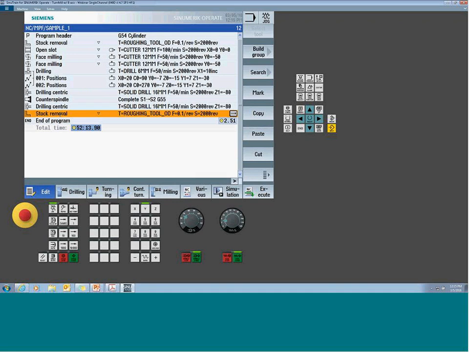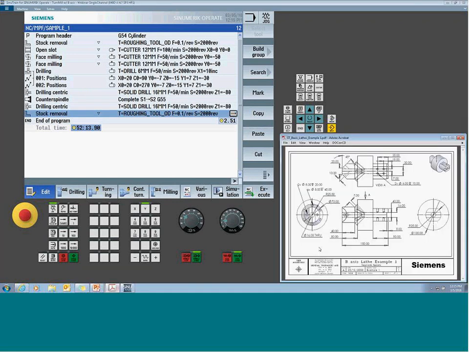Highlight below stock removal, because certainly I would want to have turned the feature down prior to putting in these two flats. And here you can see this is where I have some known values. In the view A field, I know that the edge of my plane is 20 millimeters diametrically, but in a milling type of scenario, this becomes a radial value.